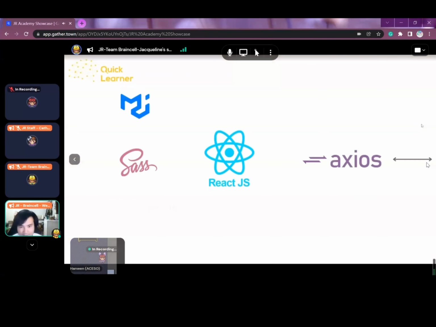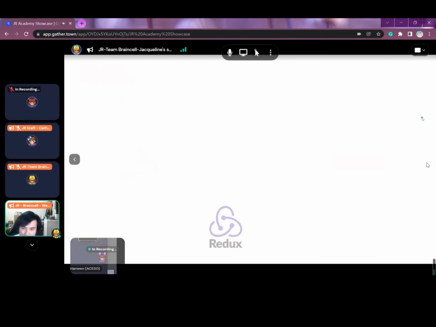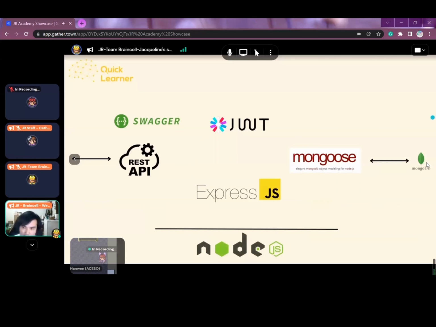On this basis, many technologies are used in this project, such as Redux, Material UI, and responsive design for the front end, and for the back end, Swagger for the API documentation and Mongoose for data manipulation.